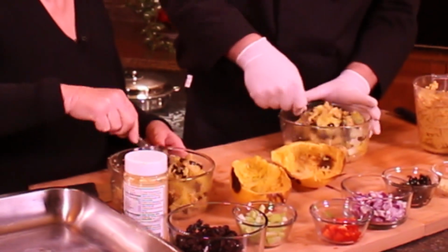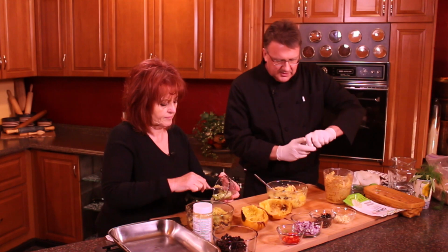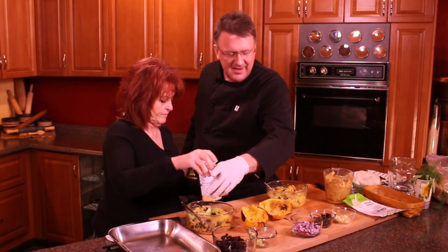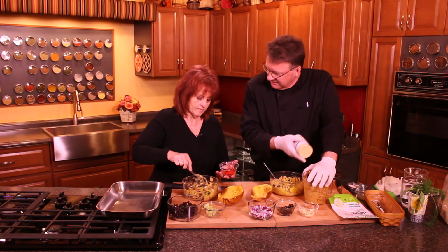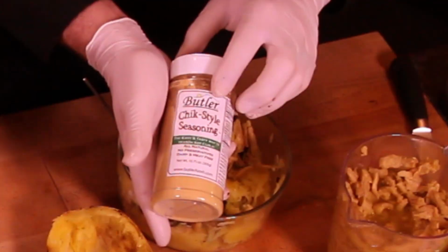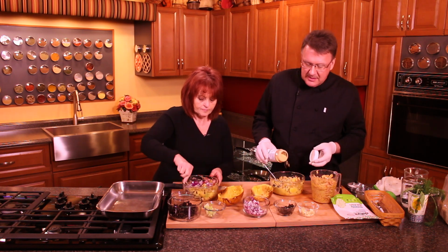Okay. So whatever you really want to do, you can really be creative here. Flavor-wise, I've got a little salt here. If you want salt, you got it. Oh, you got the Butler here. Since we're doing the Butler chicken soy curls, this is actually a Butler chicken style seasoning that they made that has a really great flavor. So you can actually mix some of this in there as well.